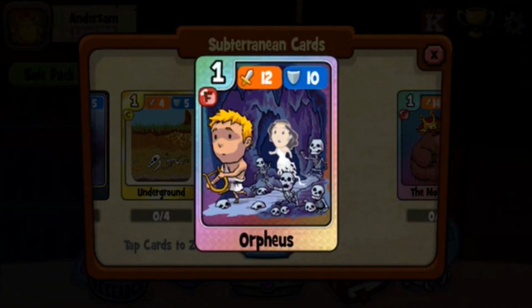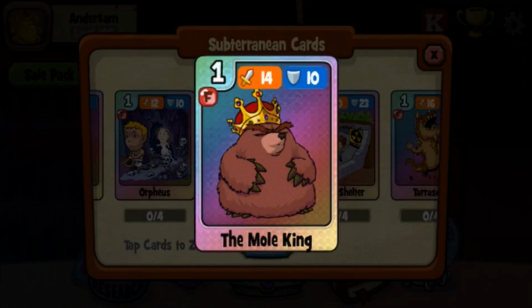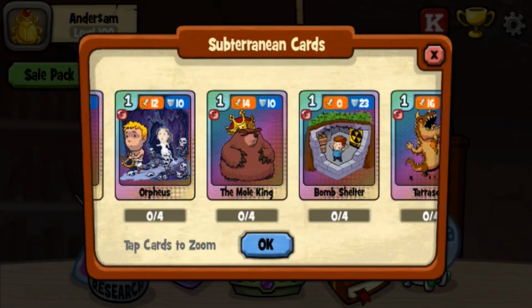You have Orpheus. Someone tell me if I'm pronouncing that wrong in the comments, because I probably am. But he's a curse card, and he doesn't have a very high attack, so chances are you're not really going to be able to use him for much of anything. Moving on, we have the Mole King. The Mole King is another crushing blow card, 30 attack, but kind of the same as Persephone. Not really high enough attack to be worthwhile with a crushing blow, but if you don't have anything better, you know, I've certainly seen cards of this caliber in the arena.